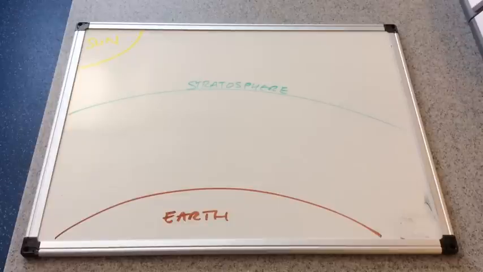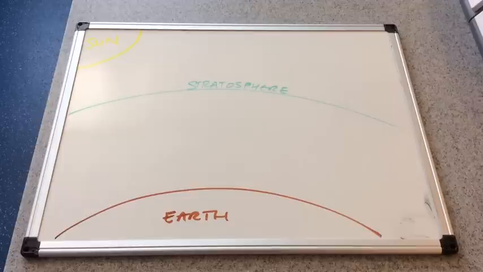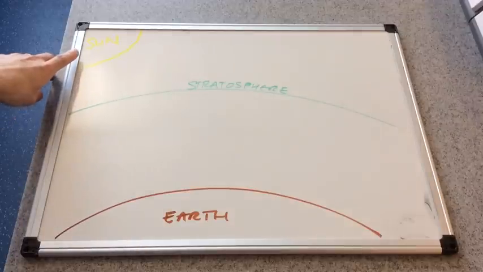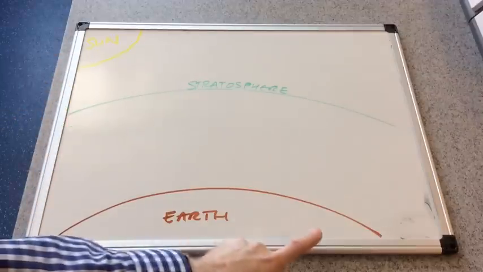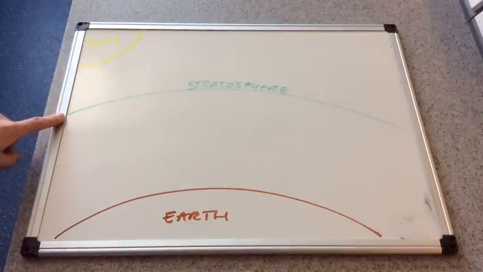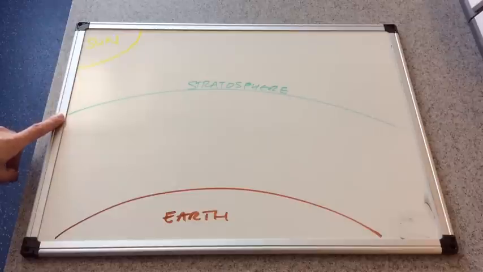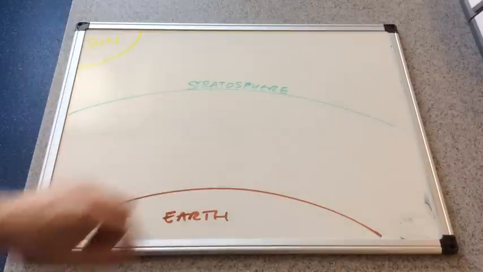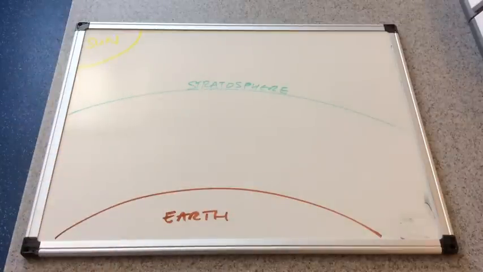I'm going to use this very basic diagram to help explain what causes the greenhouse effect. So hopefully you can see in the top left-hand corner I've got the Sun and obviously I've got the Earth down below there. In green I'm labelling the upper part of the atmosphere and the stratosphere. We're going to focus on what goes on in the stratosphere in a moment.